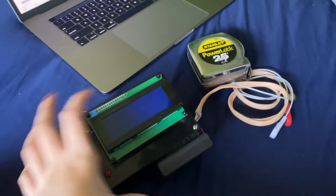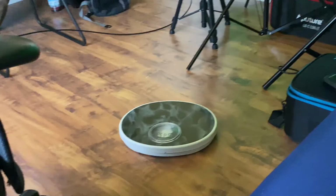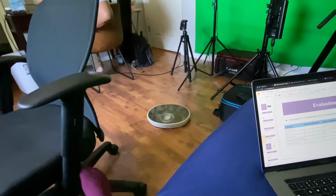For inspection, what I'm going to be doing is just inspecting our device, making sure that it meets the physical requirements so that all the components are there, that the dimensions meet the requirements that we had specified. Our device, because it's wearable, it's supposed to be very compact and lightweight. I'm just gonna be using measuring tape to measure this, and this is our device, and then I'm gonna be using that weighing scale to measure the weight.